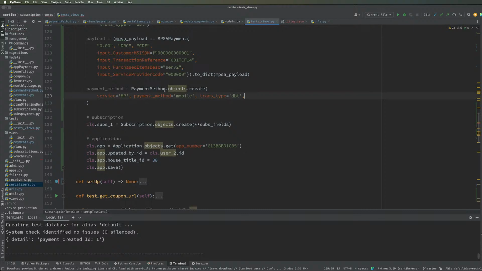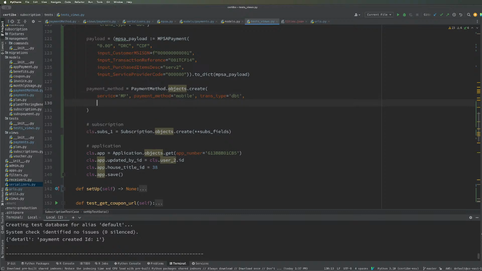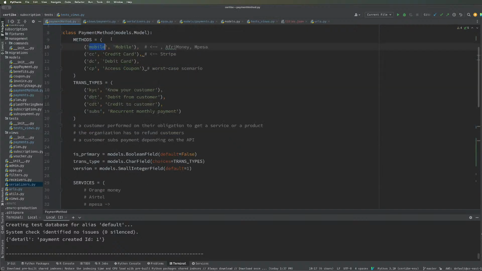So we have 1, 2, 3 payload. In payload we can do something like this. Data, because we are going to modify that. Okay, I think we can create this. 1, 2, 3, 4. That's only the required field we need.